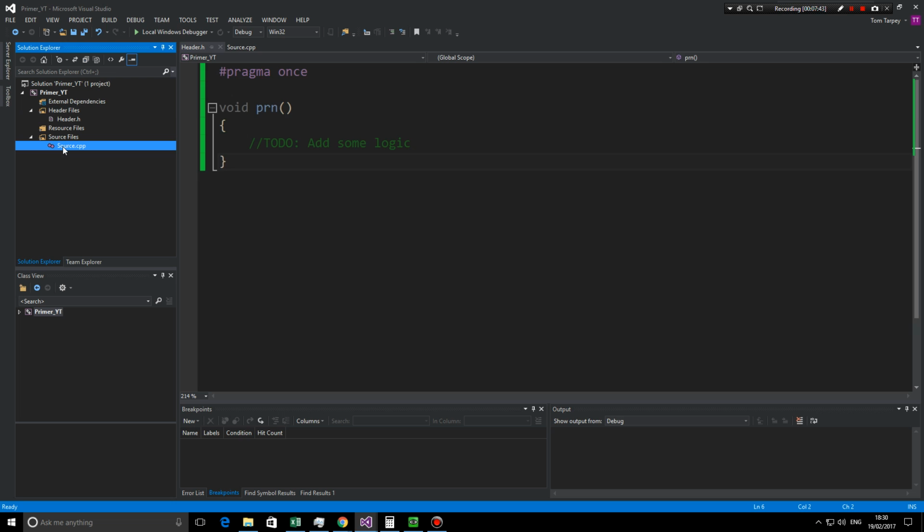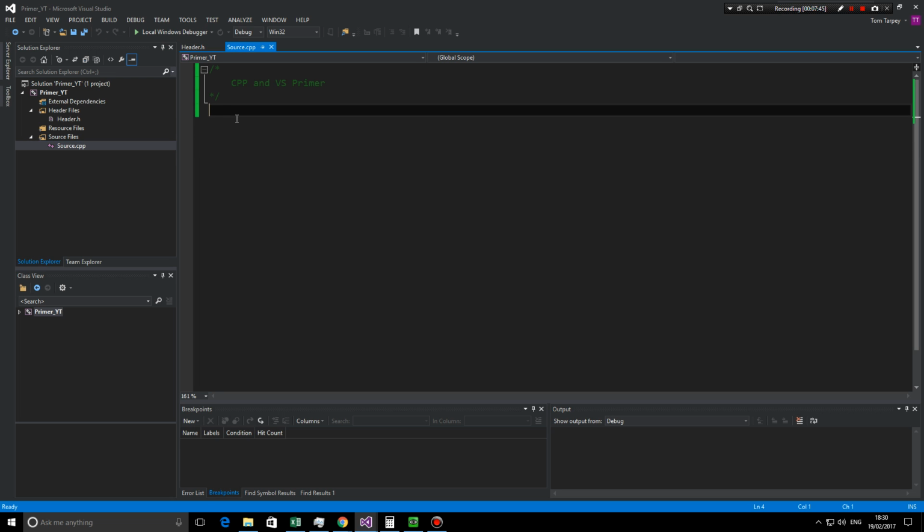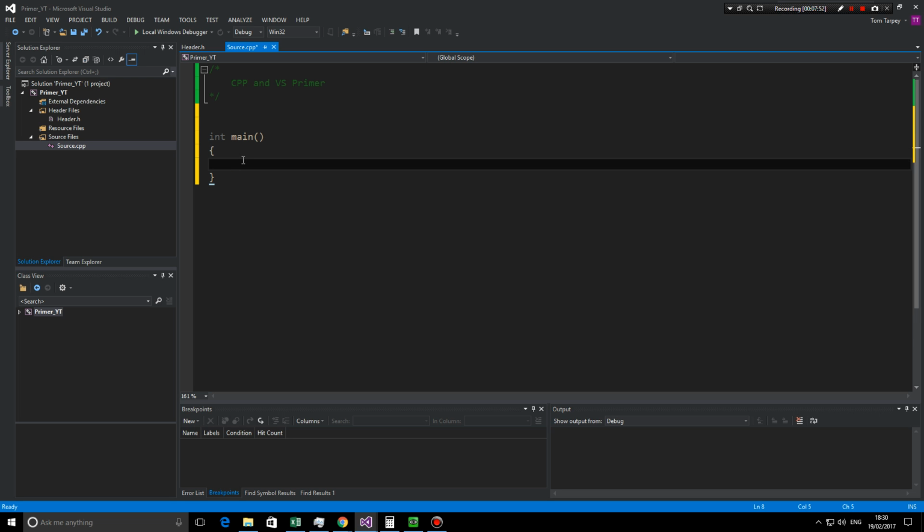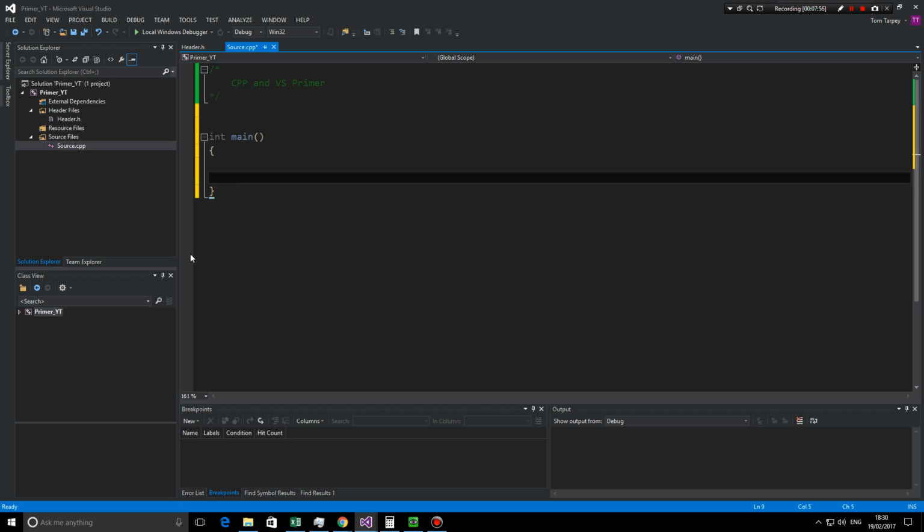Again, in a C file you need a main method. So what I'm going to do here is int main, and because it's an integer based one, it's saying it returns an integer to the system. So to do that we return 0. Now 0 is like exit success. It's saying okay, we've successfully exited the program. The entry point to any C program or C++ program is the main method.